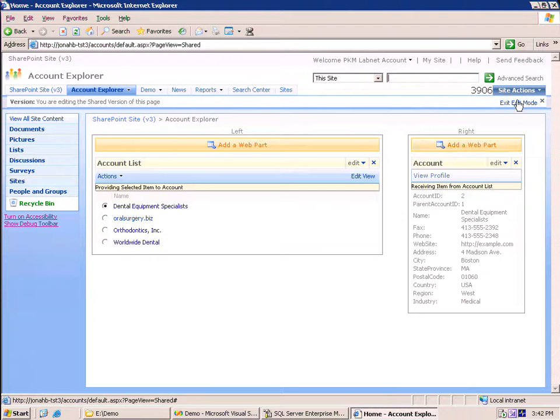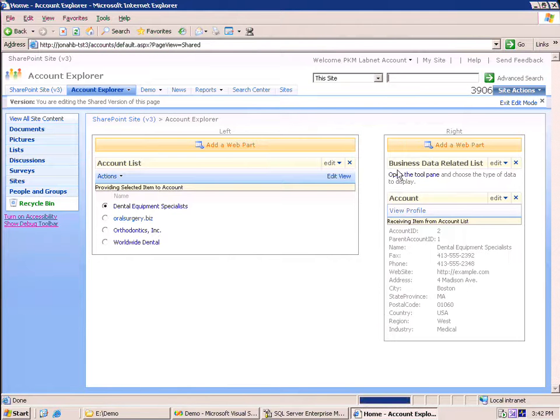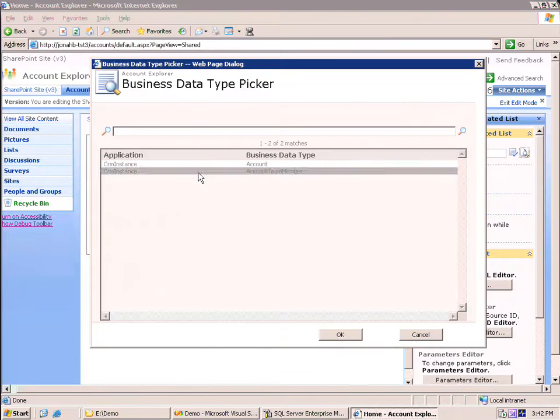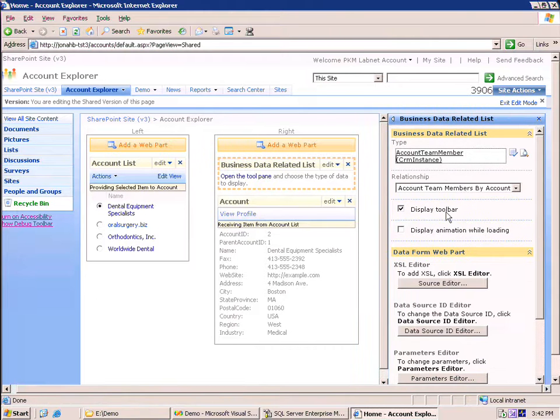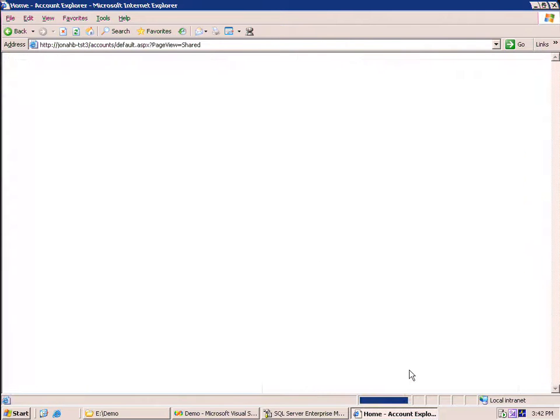I can also add another related list, so I can show the account team of this customer. So I'll select account team member as the entity, and here the relationship I want is account team members by account. I'll click OK.